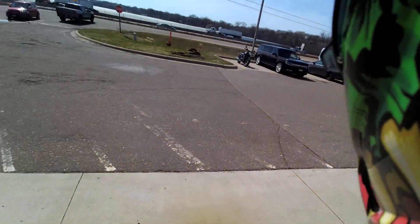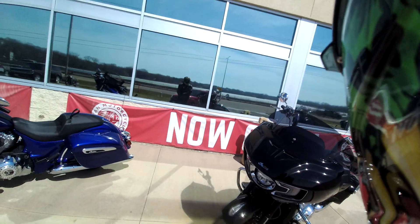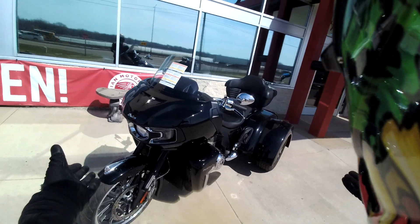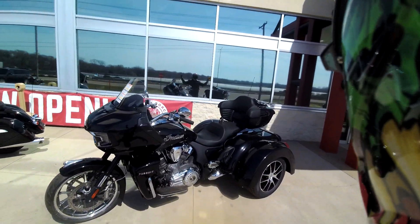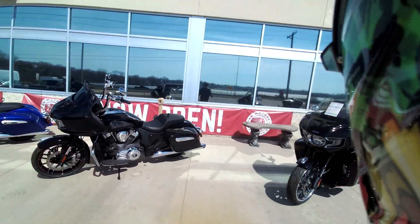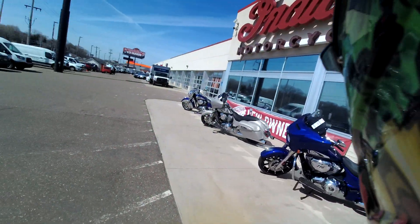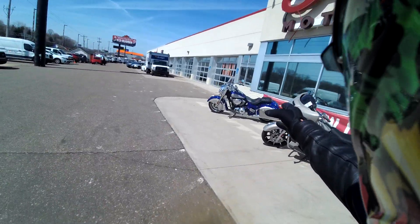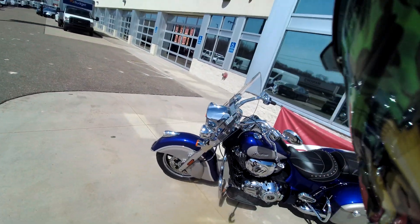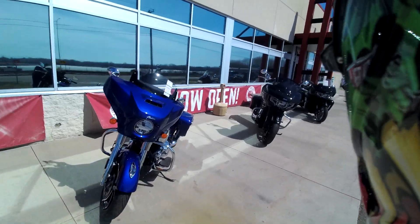Walking up and down the showroom — should I take this badass Challenger right here with this sweet Clockworks windshield and the KST bars? Maybe. Should I take this trike right here? Who knows how long, but someday I'm gonna be on a trike. If you say it's trike or two wheels or nothing, you're crazy, because at some point you're still gonna want your hands in the air and you're gonna want the wind in your face. I see over here a 111 Springfield — that looks money, kind of like the colors, the classic. I dig the color.